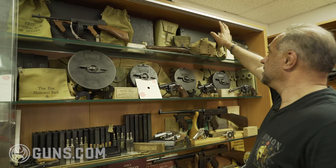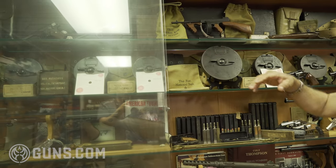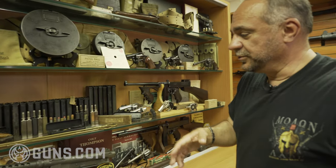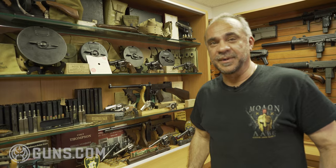On the top you see the FPI case, the Seraph's case, and another FPI case from the 30s — that's where they used to carry the Thompsons. A funny story: the FPI built the case and put the drum and magazines in the front, so when carried the case tilted forward and everybody knew there was a gun in it. The Seraph's were a bit smarter — they put the magazines in the front and the drum in the back to share the weight, so when you carried the bag it was even.